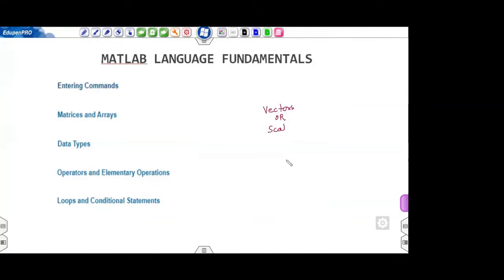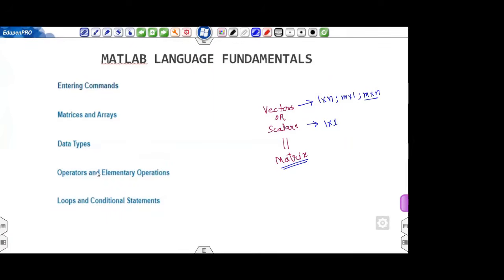What is the meaning of a scalar? If you write 1 cross 1, that's a scalar value. If you write 1 cross n or m cross 1, it means this is a vector, or you can say this is the matrix.